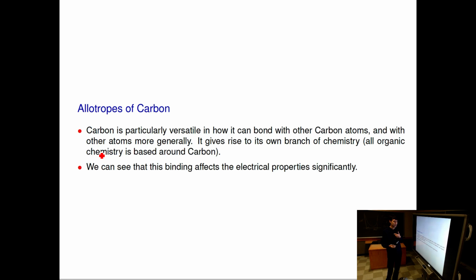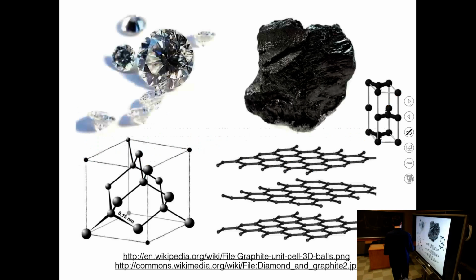We are going to look at the band structure of materials that are conducting. And the material that is more similar to what we're going to look at today is graphite. So graphite, like in pencils, is the one that is closely related to graphene. All these materials are called allotropes. So they're made of the same atom, carbon, but they are very different crystal structures, very different physical properties, but the same basic chemical ingredient.